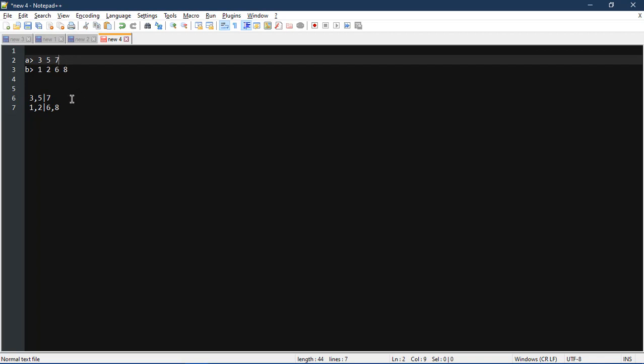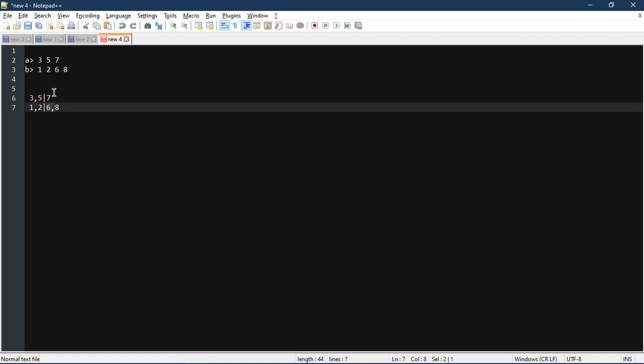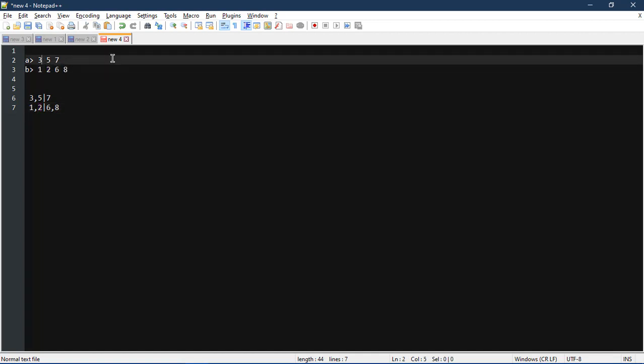And for each binary iteration, if this condition is satisfied, such that one array's maximum is less than this and this is greater than this, then we have found the perfect middle element.